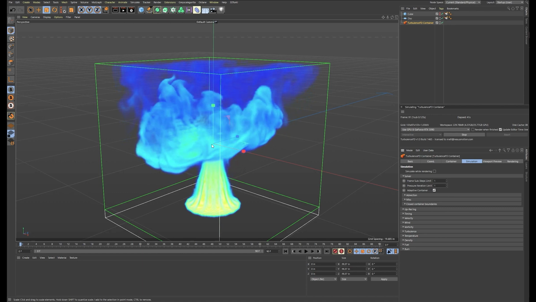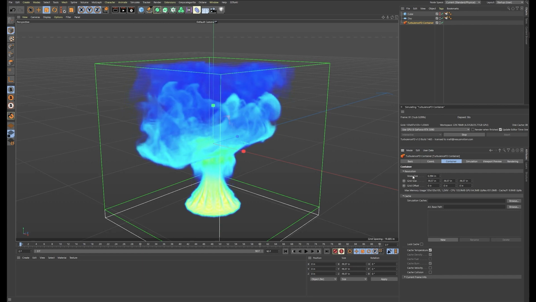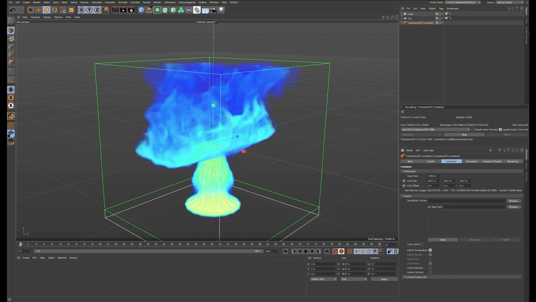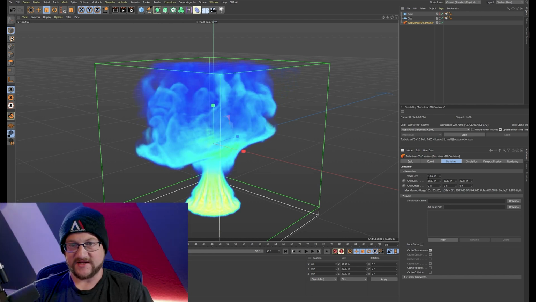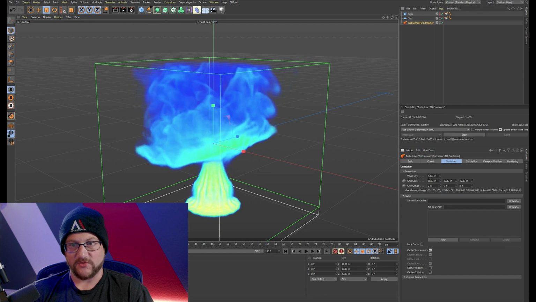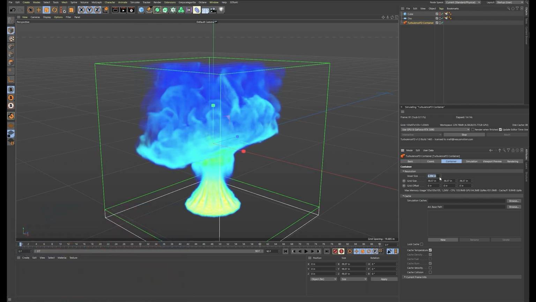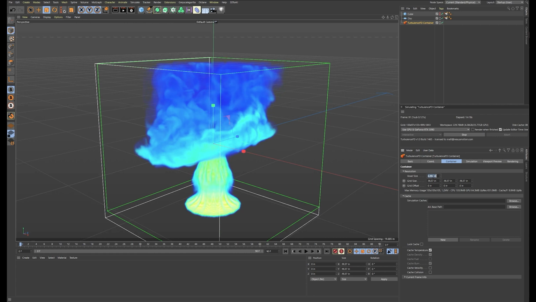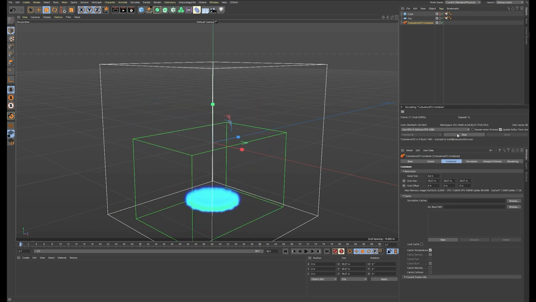Now let's talk about voxel size inside the container. The container under the container tab has a voxel size, and just think of this container having a whole bunch of cubes inside of it. And what size are those cubes? Because those cubes are going to make up the bits and pieces of the smoke or the steam. By default, we've got 0.394, and I usually leave it there and bring it down to give a little more resolution to the sim. I'm going to turn off my sim and bring the voxel size up to maybe like 0.8 and just show you what it does here.